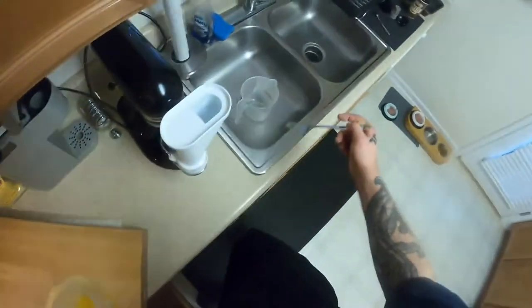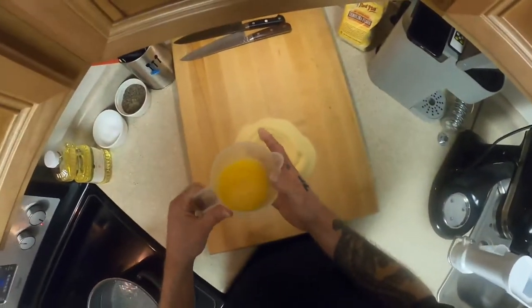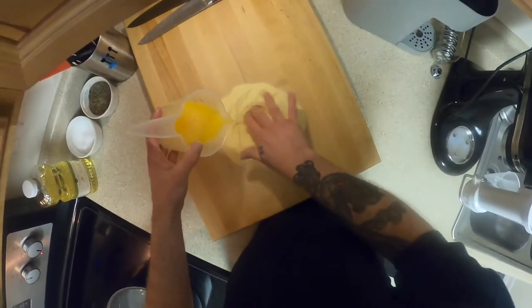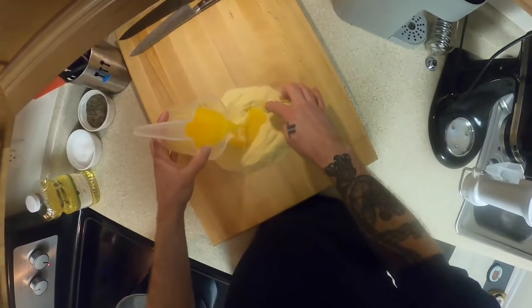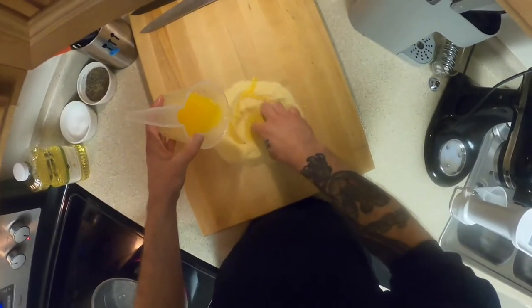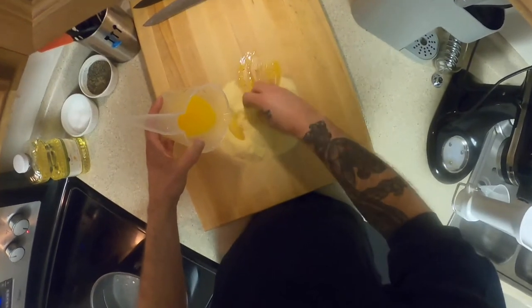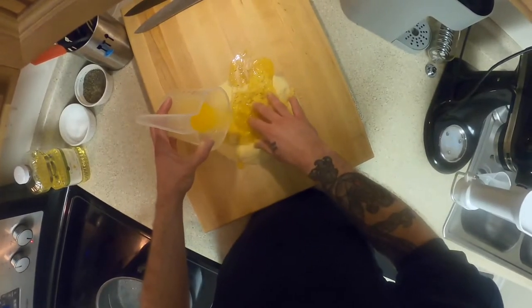I haven't made fresh pasta a lot. At my old job, the chef always did it. I'm basically just gonna stir it in slowly so it doesn't stick to the cutting board, and start working the flour into the pasta. You know what I mean? So we're just doing it as we go here. Like I said, you're going to get messy. I'm not good at this kind of stuff, I'll tell you that much.